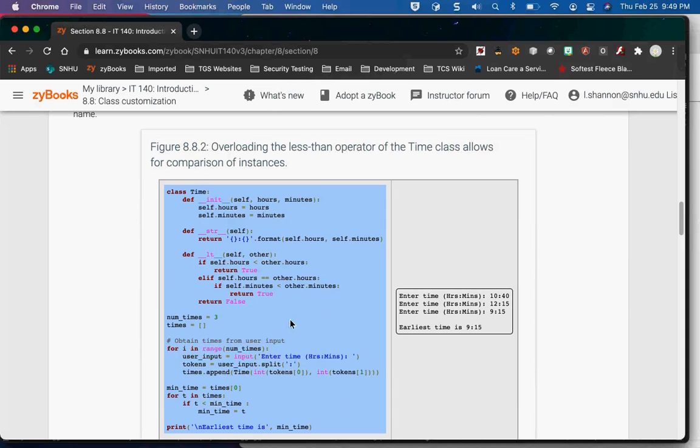In this case, we see in front of us this __lt__ method. It is a special method name, just like __str__. And yes, the double underscores are important.